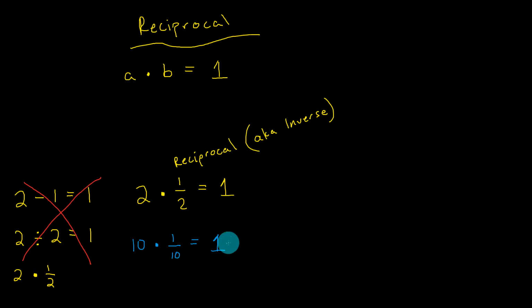Well, take a look at both of these problems. The value in the denominator is equivalent to the value that you're multiplying by. But how did this get us a product of 1? And how do I know that the reciprocal should be 1/2 in this case, or 1/10 in this case? Well, it goes back to looking at that division problem we crossed out earlier.